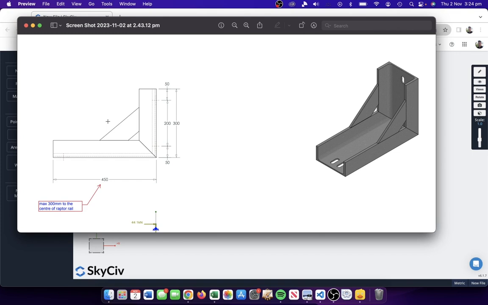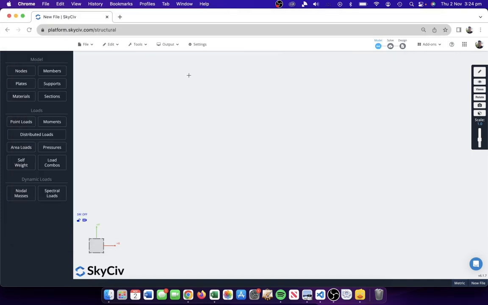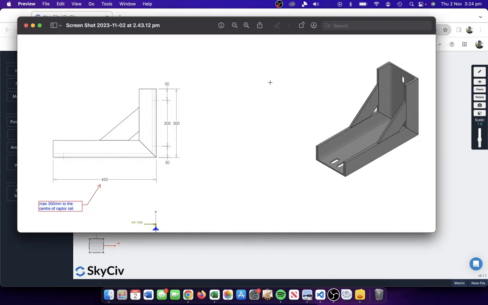So today we're going to be mainly using SkyCiv Structural 3D, but we're also going to have a bonus look into the SkyCiv FEA program, which shows you how you can design this bracket with more accurate 3D brick elements. But for now, let's look at S3D and how we can build it using shell elements. So we're going to use 2D elements, and it's 2D because it is a plate element. So we're going to just start with some basic geometry.